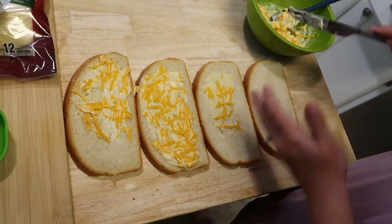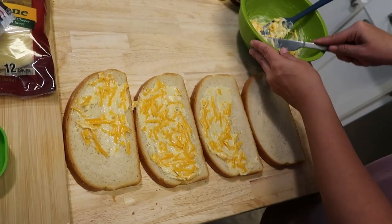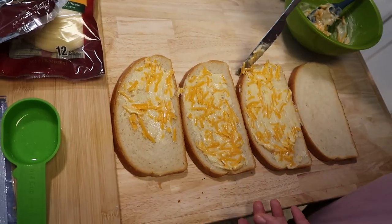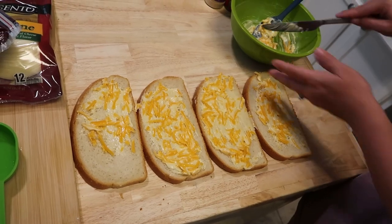That's how you do it, guys. You just take it and you spread it, just like you're spreading some butter. That's like cheese butter. It looks pretty good. It doesn't look like you softened it too much. It looks like it's spreading nice. I mean, that's really all that matters. It's gonna melt all the way anyways.